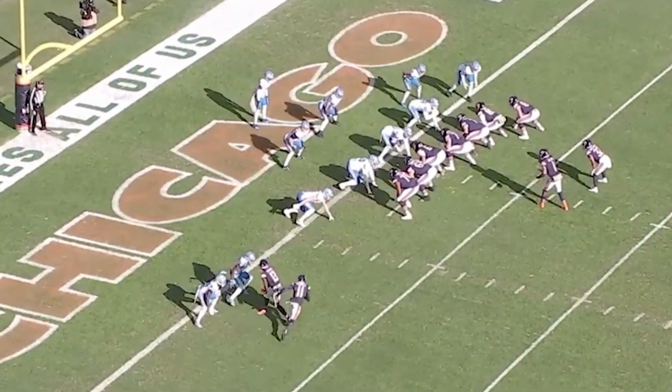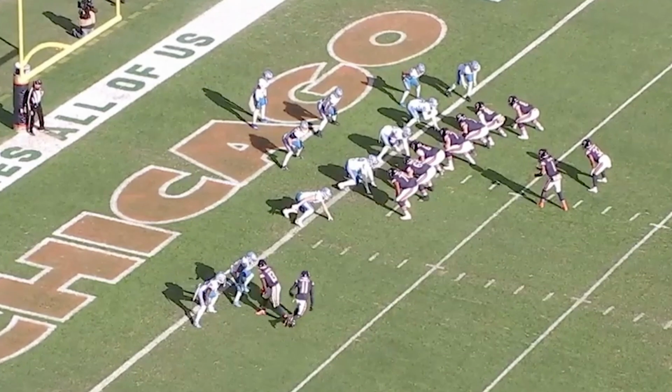Motion from the stack, number 11, is bolting to the line to try to get Detroit to think jet, or perhaps crack, or perhaps orbit. So there's a bunch of different things they're trying to do. But it turns out to just be a fake flow to the right, to the defense's left, back to a flat, back to an arrow, right to the pylon. That was written pretty poorly, right there.